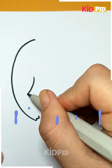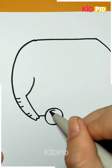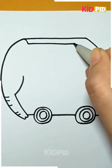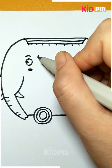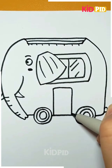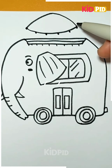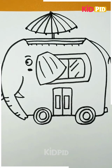Now going ahead, we are making another thing, and this is the different elephant look with a nice wheel we are creating. It will look like a nice vehicle, and this is how we are spreading it around, giving this nice front face elephant look so that it looks like a nice elephant, but it's a vehicle having an elephant face look. And this is how we have decorated our vehicle so easily and so nicely, and it's a wonderful transportation service to take. Isn't it lovely?